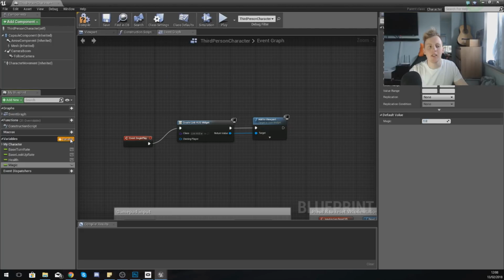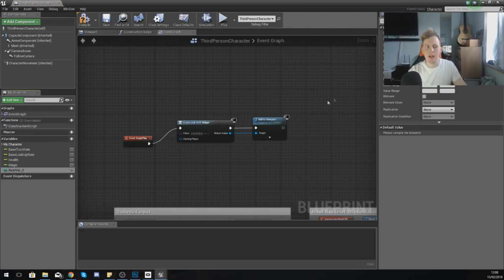And then lastly, the last variable we're going to have is going to be an integer value. Now the reason why I'm using an integer value for this, and this is going to be for the rupees, the gems, or whatever you want to call it, is because you can't have 4.5 gems. It's a whole digit, a whole value, so there's no point using a float if you don't need to. So what I'm going to do is compile this and set the default value to 0, and just make sure the variable name is rupees, just like that.